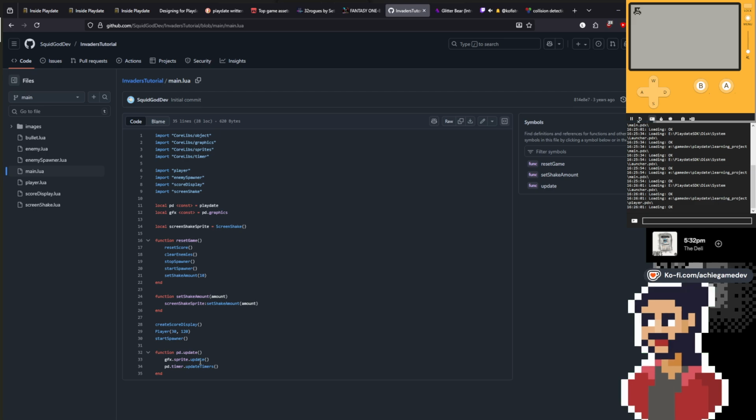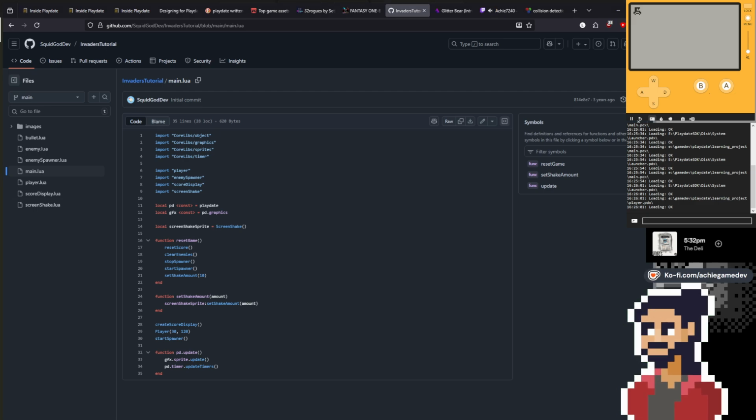Sprite update. I do have sprite update still in my playdate, right? Playdate update, GFX sprite update, calling the my game setup. Like we are calling the scaling because the sprite is very small, and we are calling the player.